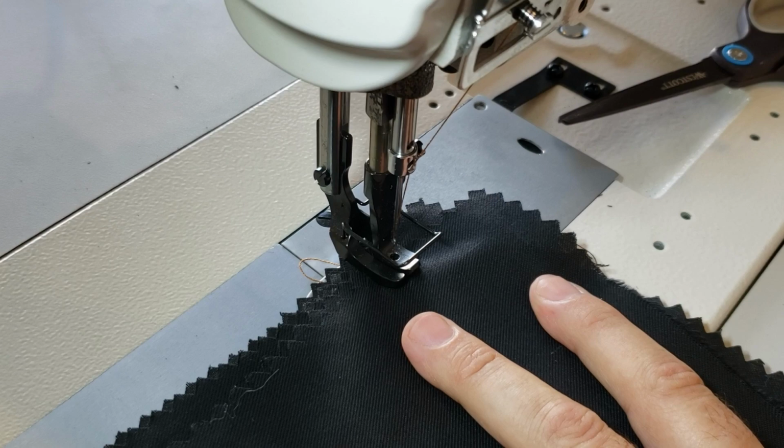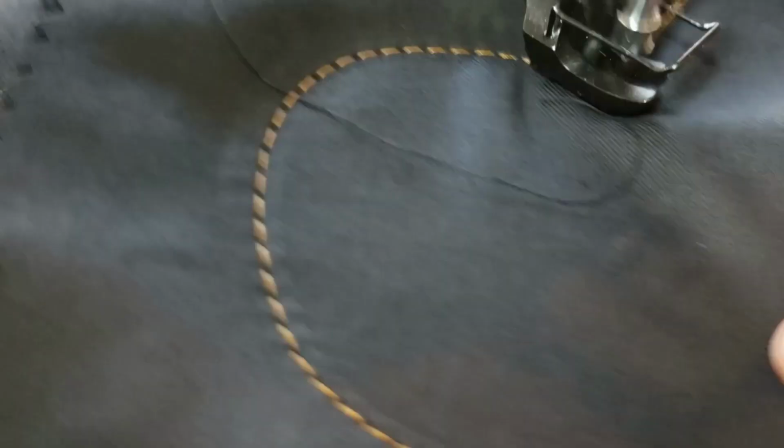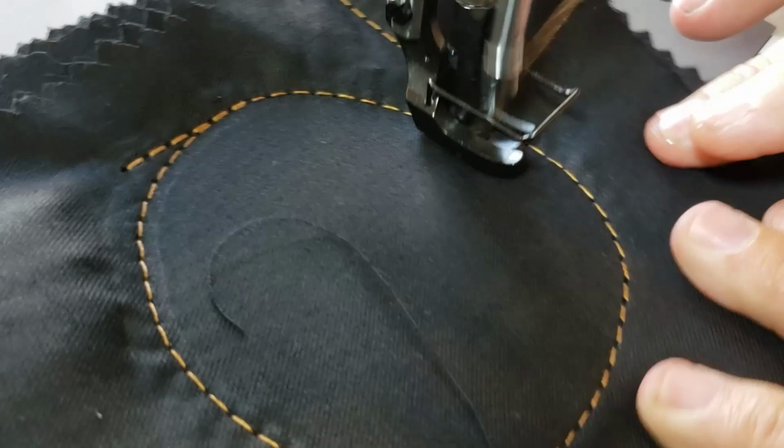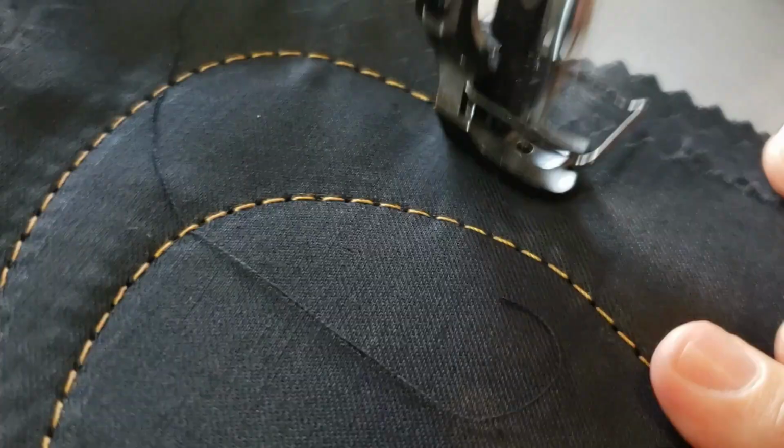Now, sometimes you have to really... butter. Look at that. Look at that beautiful stitching. Reverse, forward, look at that. Reverse, forward. Look at that beautiful, beautiful stitch.